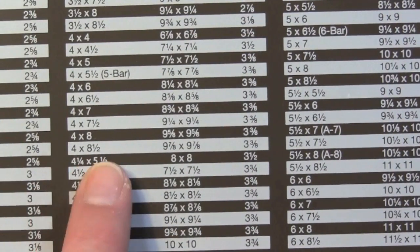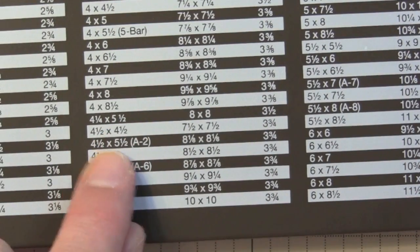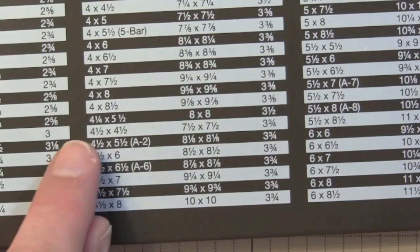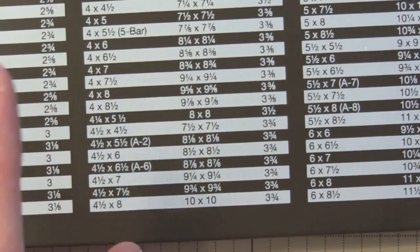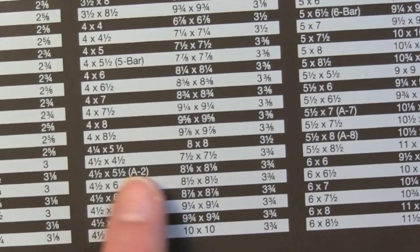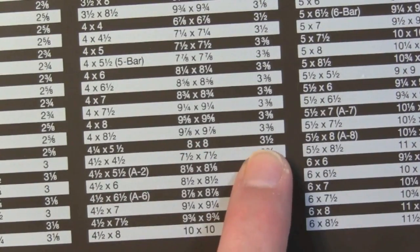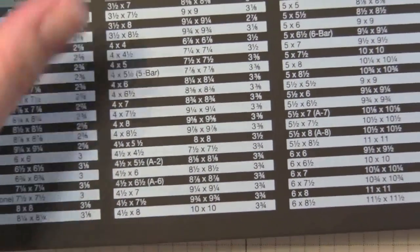So we have the 4 1/4 by 5 1/2 inch, which is different than the A2 card, which was 4 1/2 by 5 1/2. So that's still on there, but they did add on here the 4 1/4 by 5 1/2. So let me show you how to do this. It shows you right here, we're going to need a piece of paper that's measured 8 by 8, and we're going to score it 3 1/2. So let me show you how to do this.